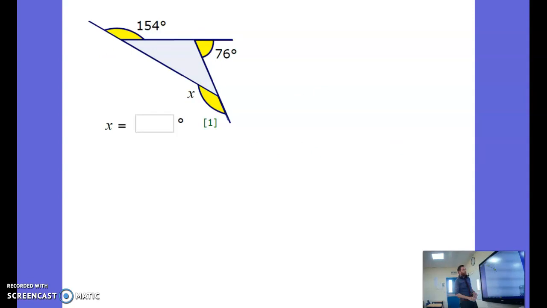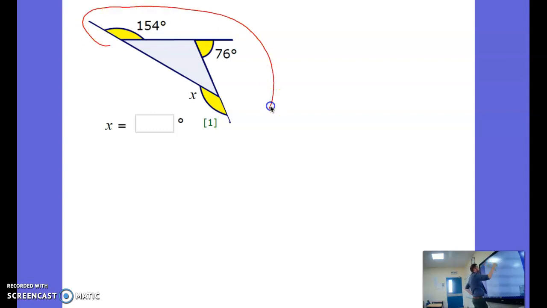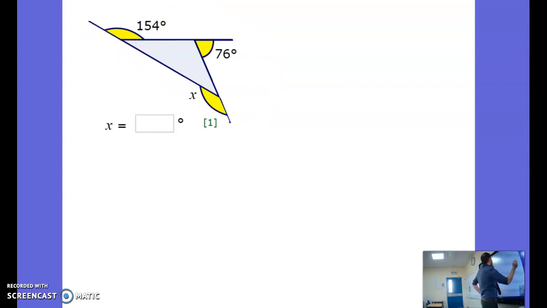Next one then. Okay, here we have all exterior angles here. Now there's a couple of ways of doing this one. I could work out the angles on the inside, here and here. That would allow me to work out this one, and then I could take away from 180. But I'm not going to do that, because I can also take a bit of a shortcut. I recognise that these are three exterior angles, and if you think about what these will all add up to, if I go all the way around this shape, turning through these angles, I'm turning through 360 degrees.